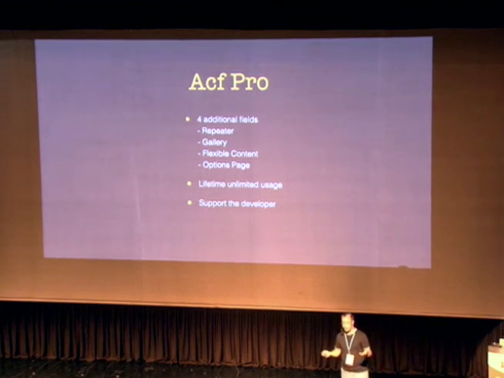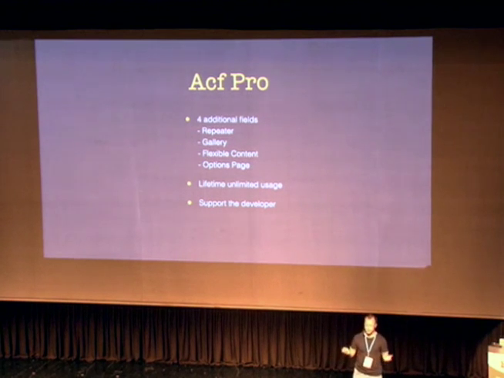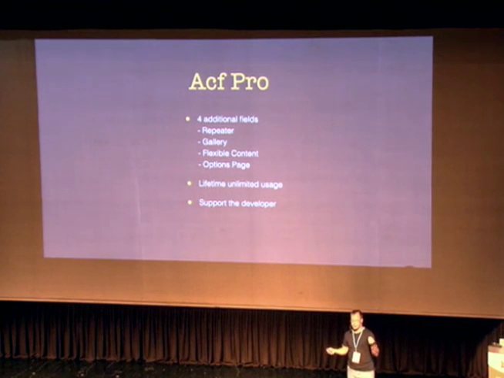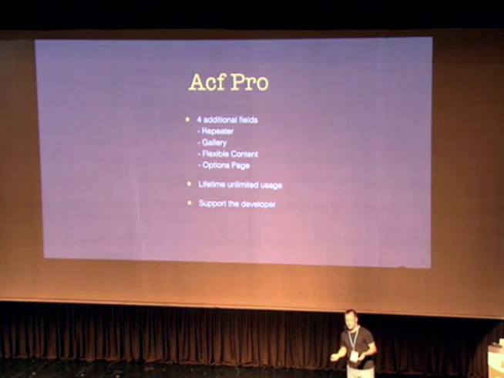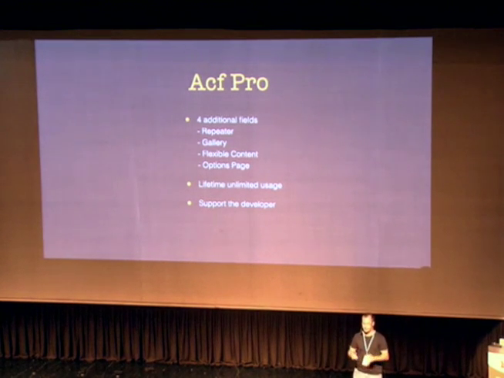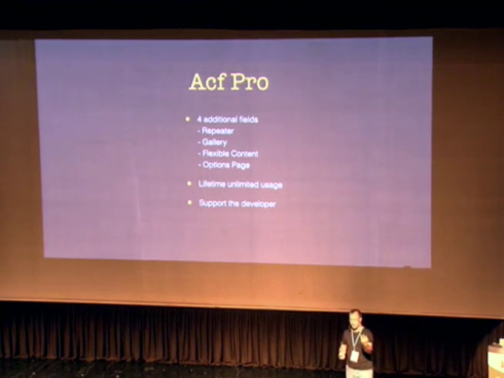For example, a very frequent use case is for theme builders who have, in the header, you might have some links, and the links may take the form of an icon and then some text. And the way they usually do that is they allow for maybe 5 of these. But what you can do with ACF, you can build a repeater field, which contains an image, it contains a link, and then some link text. And if you make this a repeater field, the user can just add as many of these as they want. Then in the code, you can loop through these and just display all of them in the header. It makes the backend so much easier.